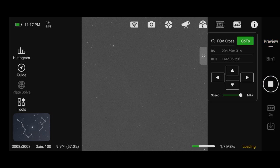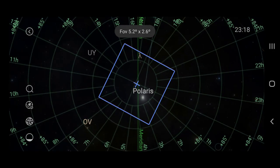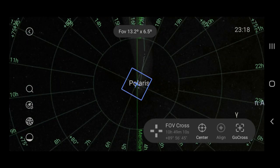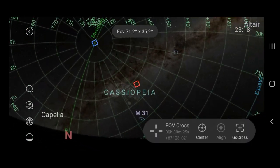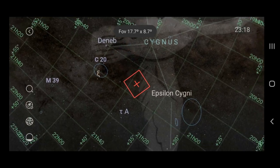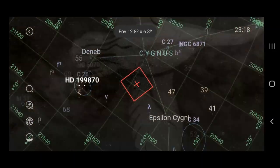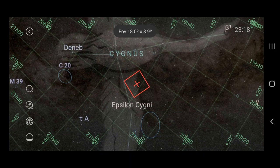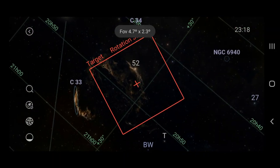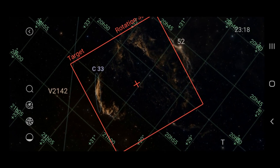Take another quick 3-second photo to get your bearings, then find the object you want to photograph. Click the Big Dipper icon in the lower left to open the Sky Atlas. The blue square shows where your telescope is currently aimed, and you can drag to place a red square where you want to move. If you know the night sky, you can quickly find your nebula or galaxy; otherwise use the search function. Zoom in to refine your composition using the planner.